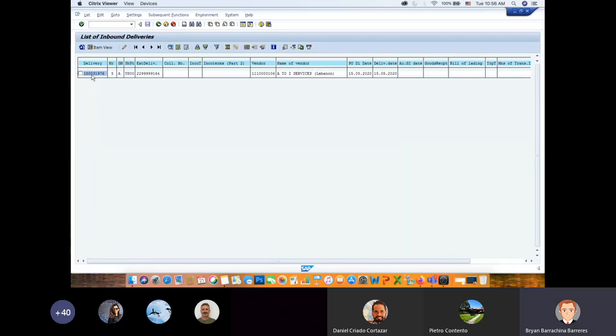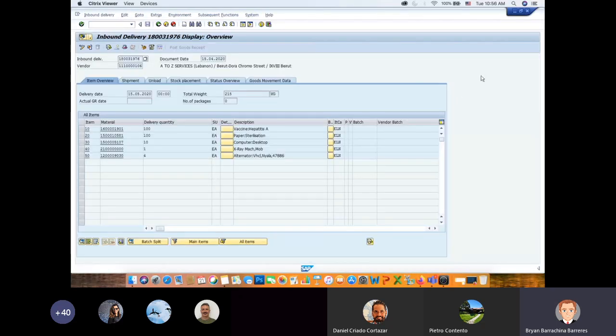I can click directly into one of these documents. For example, this is something ECC allows you to do. So if I just double click on this inbound delivery, I go directly to the inbound delivery document. Okay, and I can see its contents. I can see the materials that are going to be received: vaccines, paper, computer, x-ray. So again, let's recall the presentation from yesterday. Material numbers, right? PIDs, the delivery, the quantity of these that are being received, right? 100 vaccines, 100 packs of paper, 10 computers, 1 x-ray machine, 4 alternators.